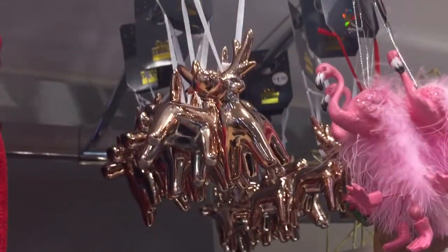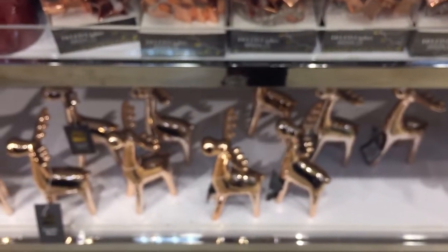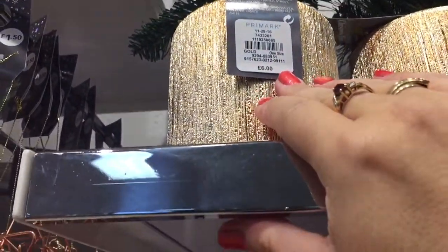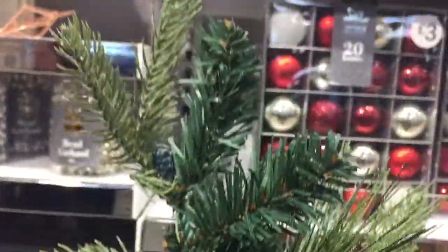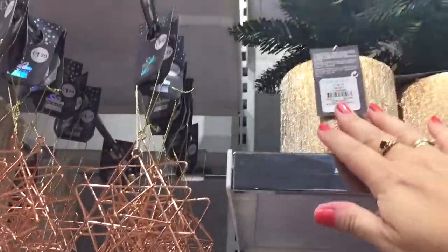They also have 'Baby It's Cold Outside' - I've already checked the price, it's £5. They do have a couple of little decorations and they've got two tea towels for £3.50 - it's a tablecloth design and it's quite cute. It's a shame it's not silver, but it's nice at £5. These are £6, which are very sweet, and I think they'd look nice in anybody's home or also as a hostess gift if you're out visiting.